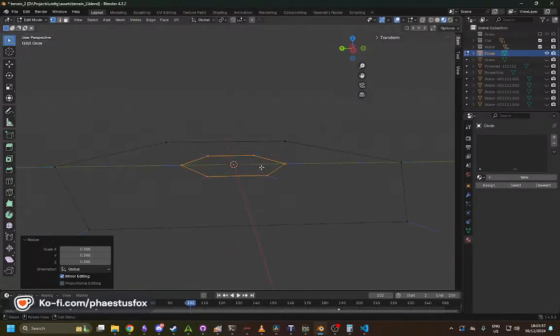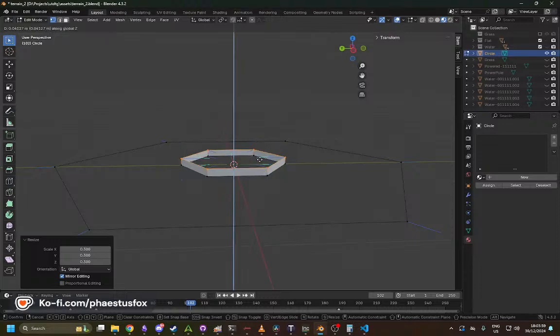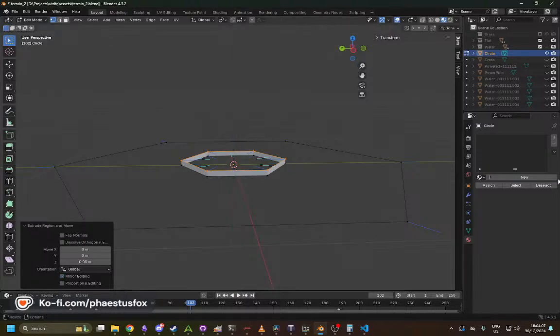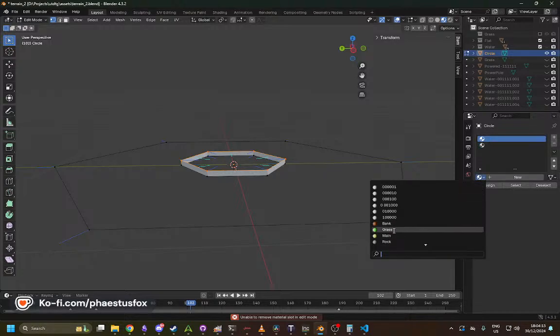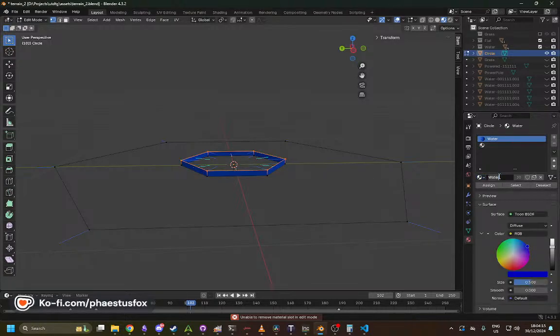And then we want to extrude you up 0.0213 maybe. That looks good. We want to add materials. We need to grab the materials. We need to rename things, like water needs to become blue. Water is blue.